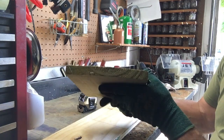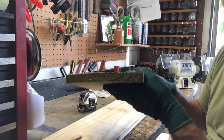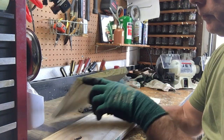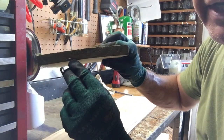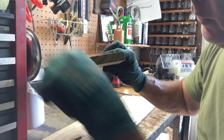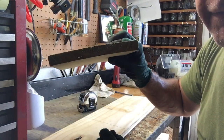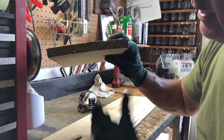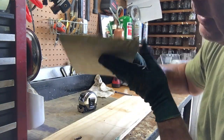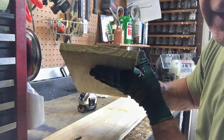This is what'll happen — I want you to know how to tell the crown of the wood. If you can see the rings on this side, see how they go up — that's called your smiley face. This side is the inside of the tree; this side is the bark side. You always want bark side down.